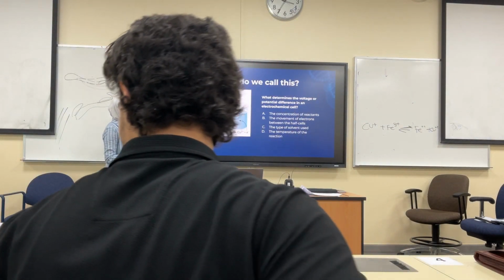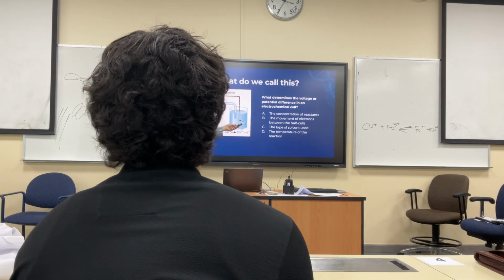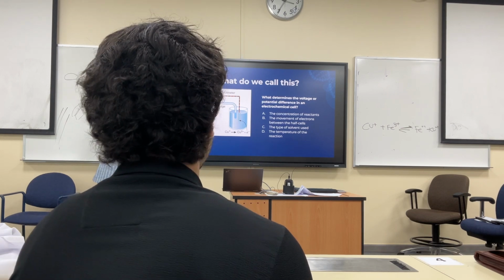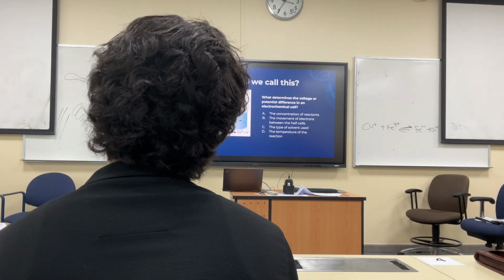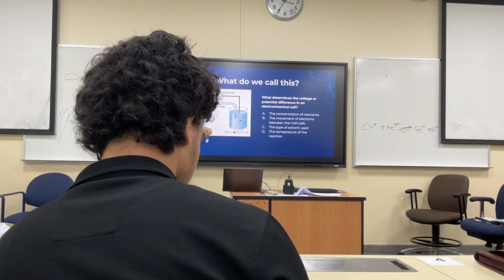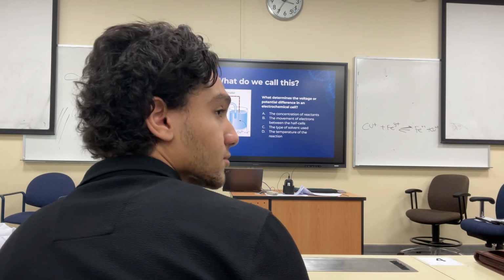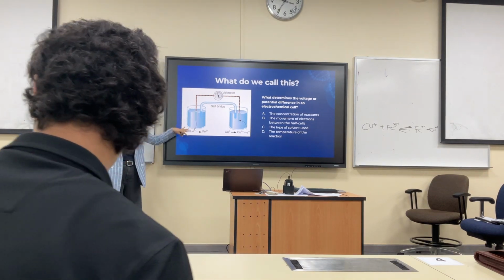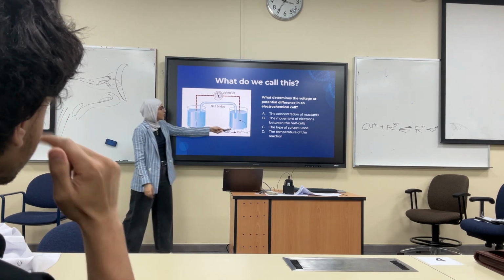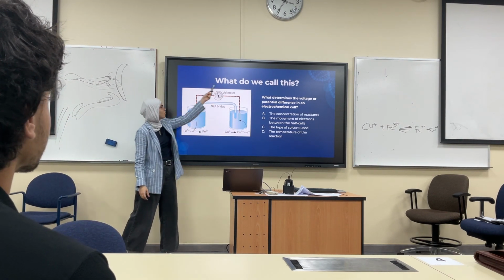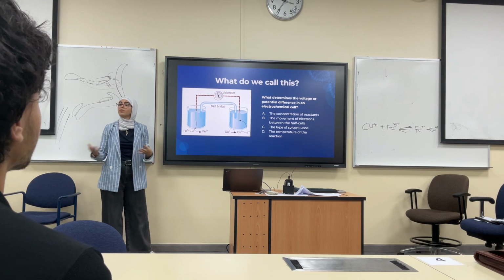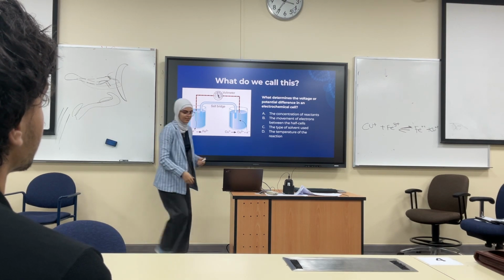So the diagram over here is essentially two cells. Over here we have a copper solution, and here we have an iron solution. And then we have a voltmeter to determine the change in voltage. What happens is that they're connected to each other, and the copper, since it has a less reducing potential, is more likely to donate electrons. Whereas the iron over here, which has a greater reducing potential, is more likely to gain electrons. So the electrons will move from the solution over here all the way to the other solution, depending on the reducing potential of the different ions. Does that make sense? Perfect.